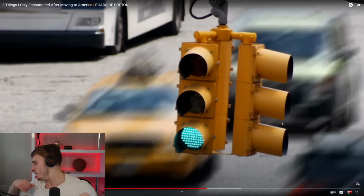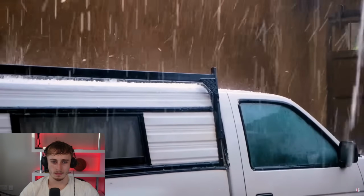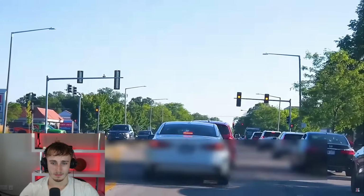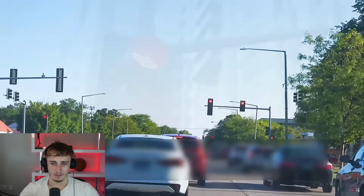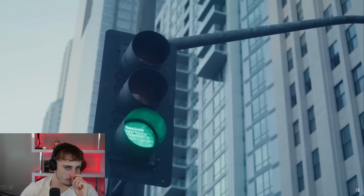Seemingly by a thread a lot of the time. I mean, it's by multiple cables, but I think visually that's probably one of those things that stands out the most when you first visit America and you are on the road. That and the size of the cars. And then you have traffic lights that are on a pole, but it's a horizontal pole, and it just looks like the whole thing will come down if there's a bad storm. Whereas in Britain, our traffic lights usually sit on a vertical pole at the side of the road.